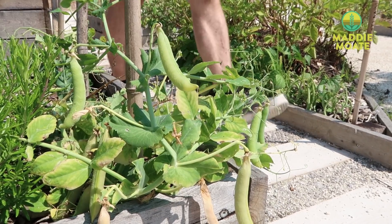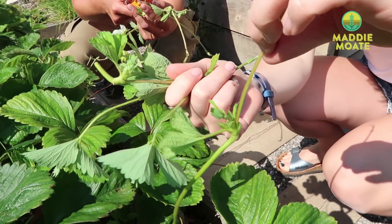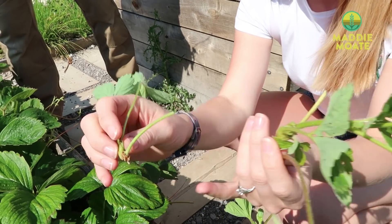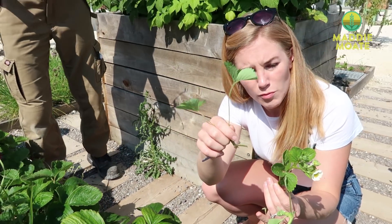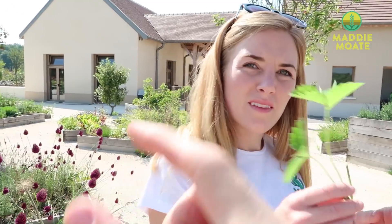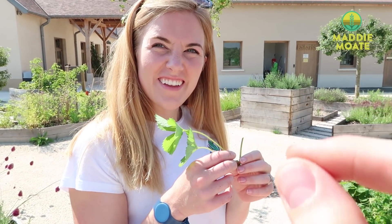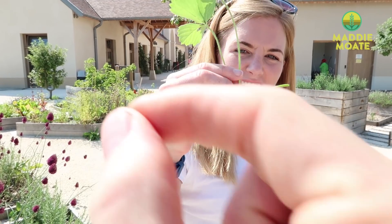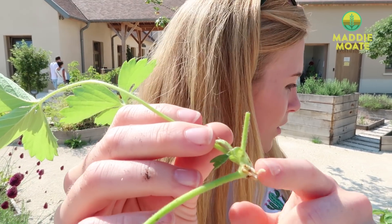We're looking for strawberry cuttings. If you look at the long trails, you can see here is where a new strawberry plant is beginning. You can look closely — this is where the start of the roots are. So we're taking these little cuttings and we're going to put them in our planter, and these will grow into a strawberry plant with hopefully juicy fruit on them. That's because strawberries are clones — they start with one plant, and they grow along and then they grow up. So we're not taking the original plant; we're taking the number one or the number two. You just cut that off, and there it is. You can just see the new roots starting to sprout there — that's what we're looking for.